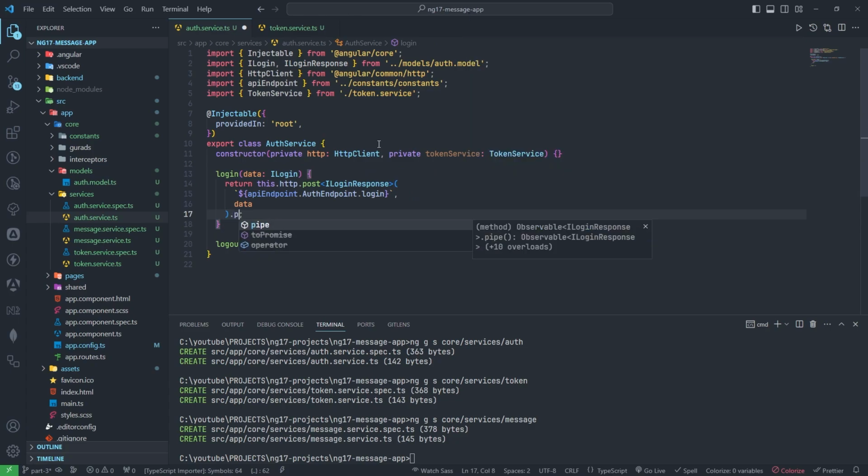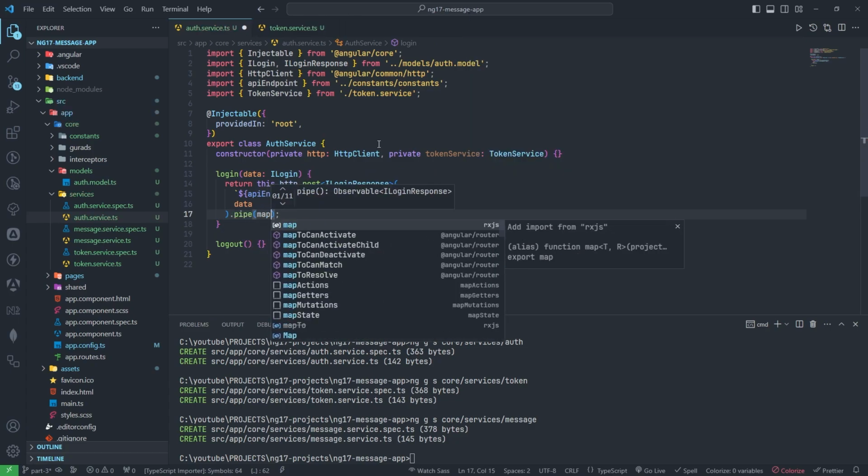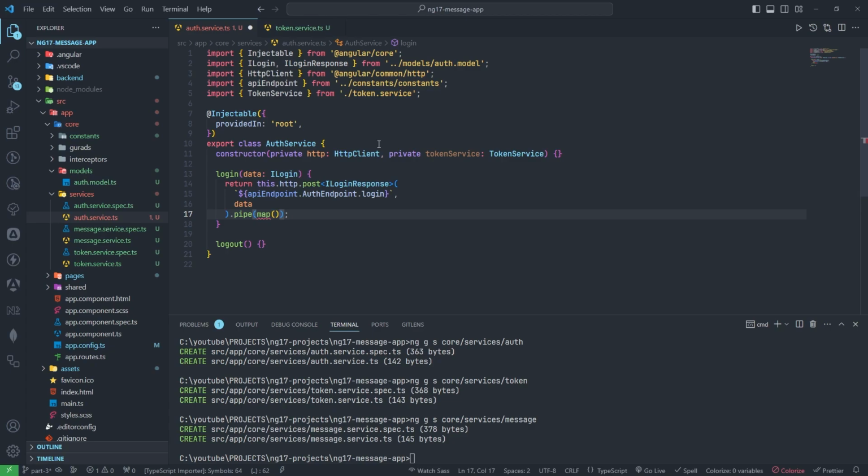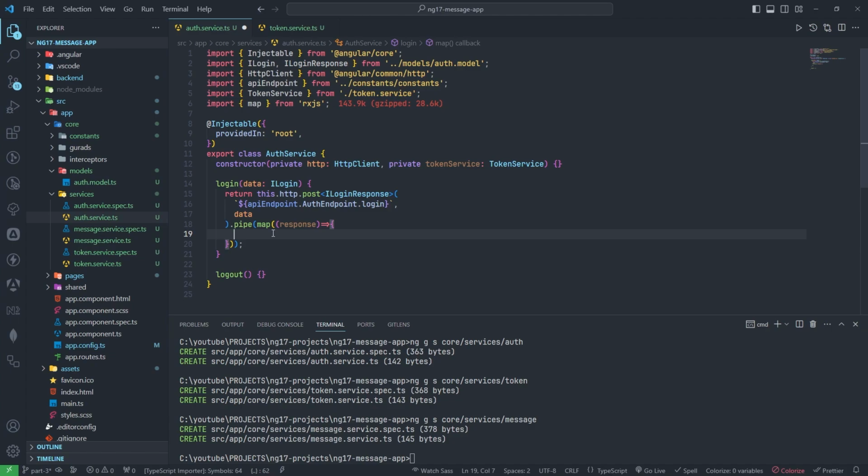Now I will get all the related values here. Not like this, I will add the response. Okay, this is the rxjs method. Here I will add one condition.